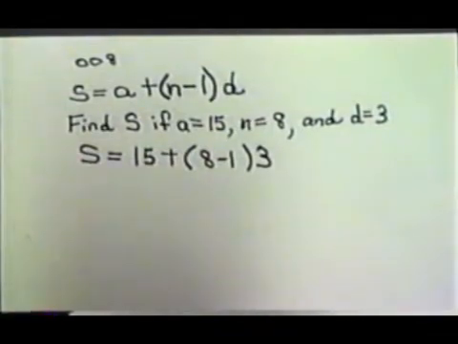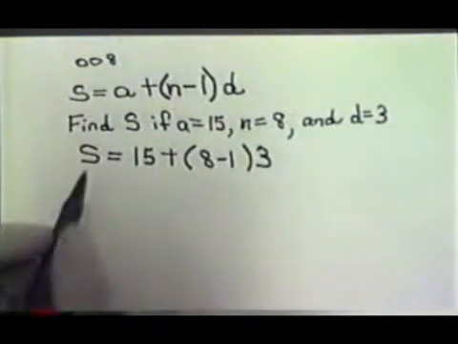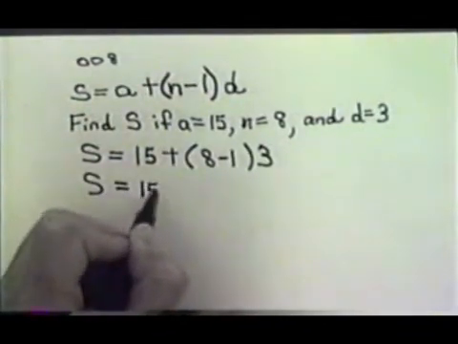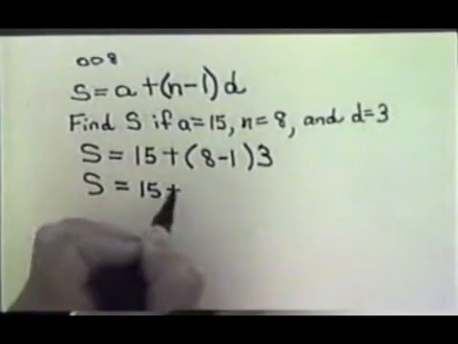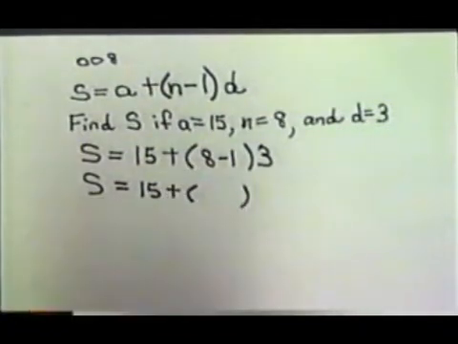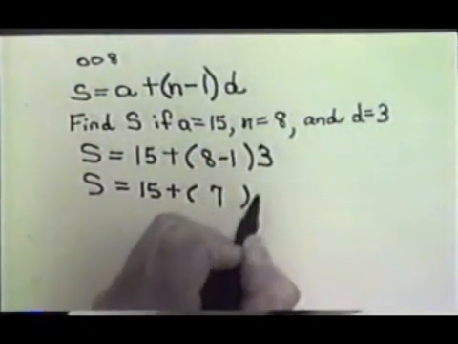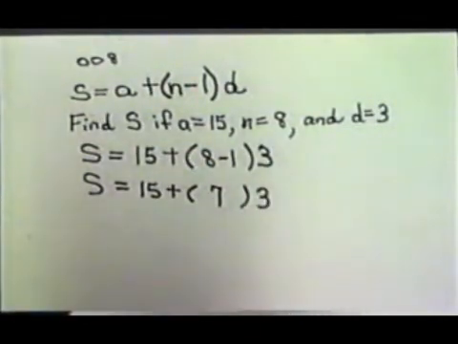If I look at this, I look at my first rule for the order of operations. The first rule says work inside of parentheses. So let's do that. I'll copy down everything else just like it is, and come to my parentheses and do what's inside. 8 subtract 1 gives me 7. So now I've done my first rule.